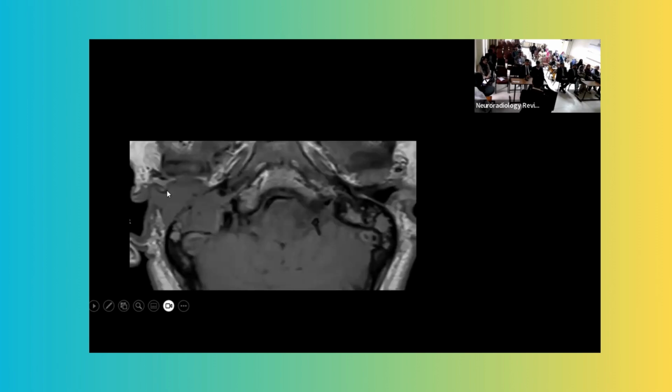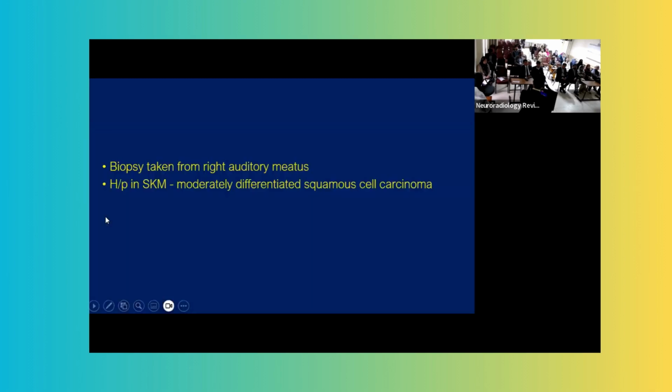Again, a soft tissue mass in the external auditory canal going into the middle ear and inner ear, but the fat is clean, superiorly and inferiorly, with no intracranial extension. On MRI, it was again a soft tissue mass occupying the entire temporal bone, mastoid process, as well as the inner and middle ears. It's showing diffusion restriction, contrast enhancement, but no intracranial extension, and normal fat anteriorly and posteriorly. So it was basically a carcinoma.